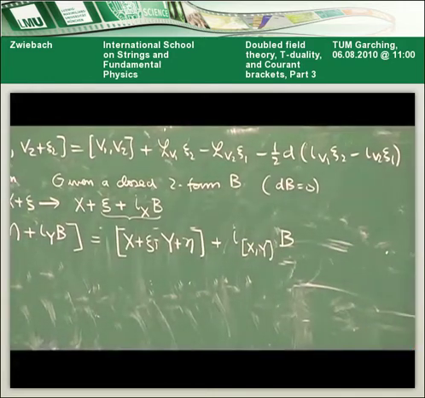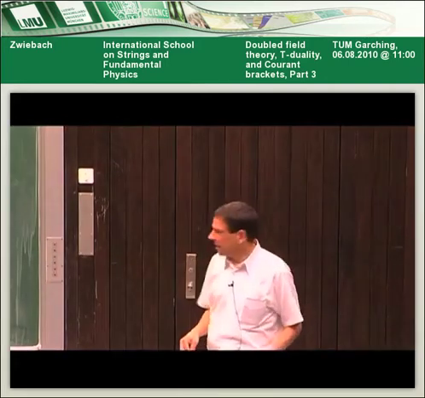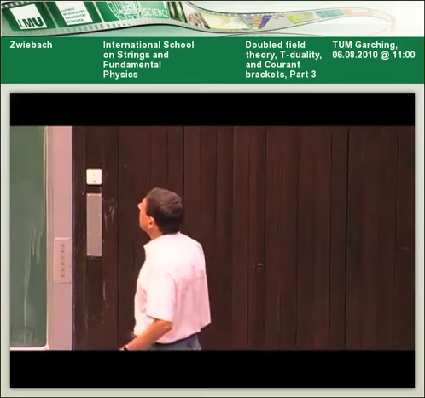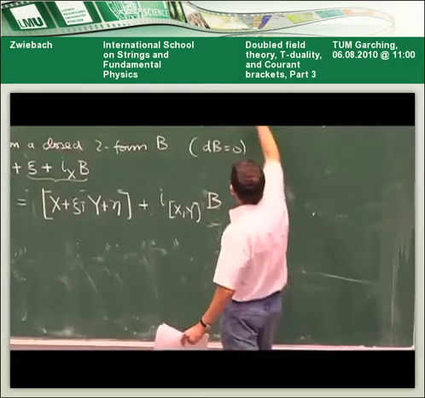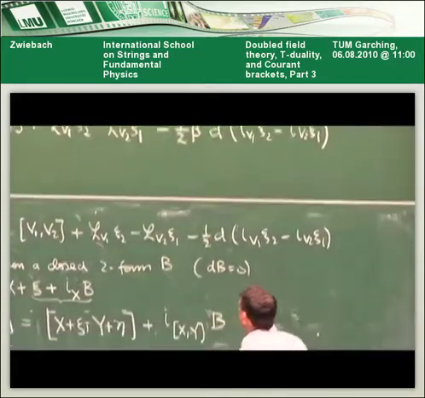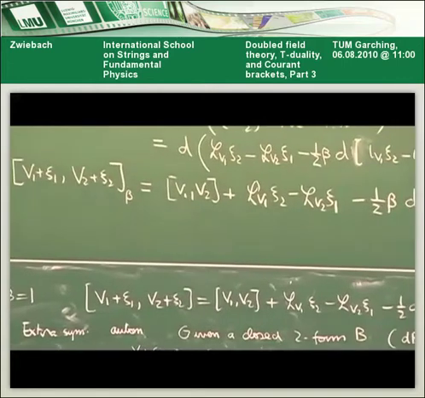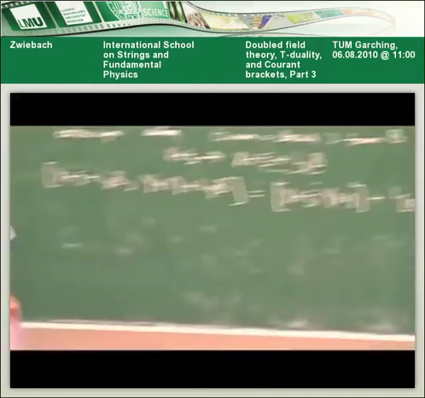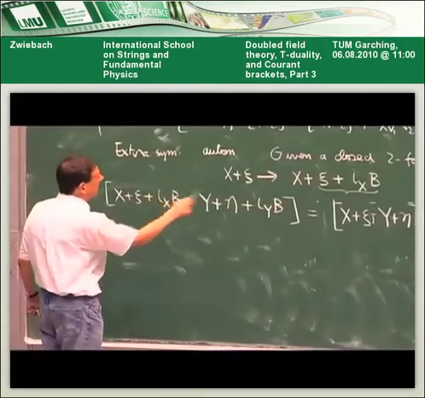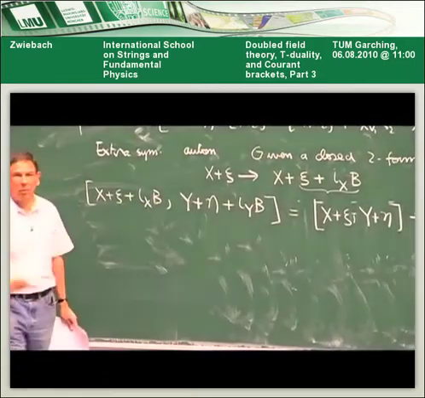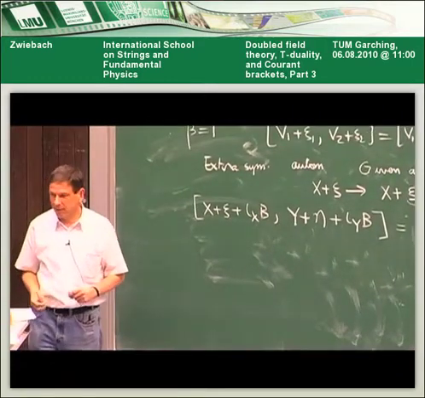Now, so this is a computation. I left it as an exercise to verify, to try to calculate the automorphism in general. So you take the general bracket with beta and see if it has this automorphism. And you will find that it selects beta equals 0. Only with beta equals 0 you get the automorphism. So we have an extra symmetry there.